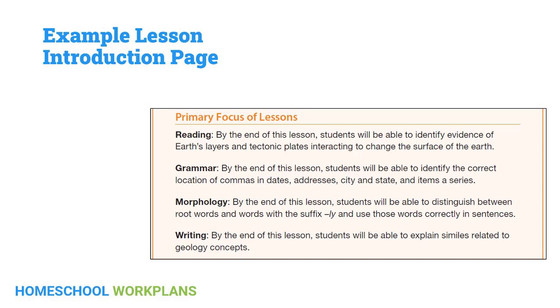So for reading, the goal is that students will be able to identify evidence of Earth's layers and tectonic plates interacting to change the surface of the Earth. And so they're talking about reading comprehension there, that your student will have read the reader and will understand that concept by the end. For grammar, the student will be able to identify the correct location of commas in dates, addresses, city and state, and items in a series. For morphology, the student will be able to distinguish between root words and words with the suffix ly, and then use those words correctly in sentences. And then for writing, the student will be able to explain similes related to geological concepts.